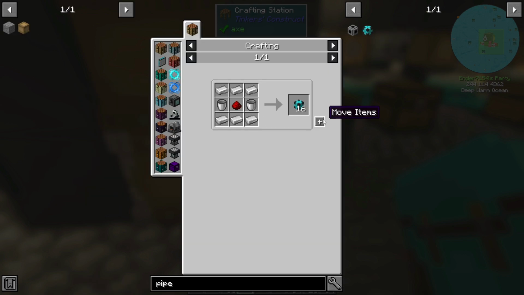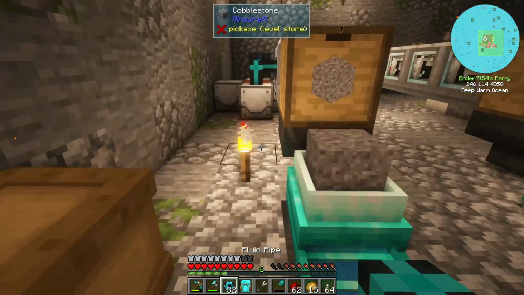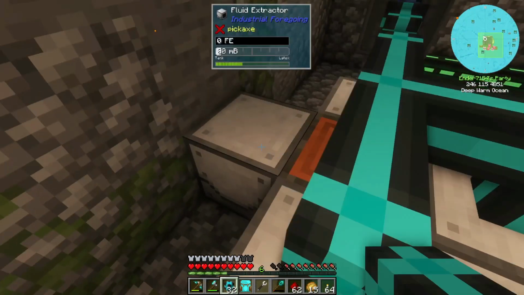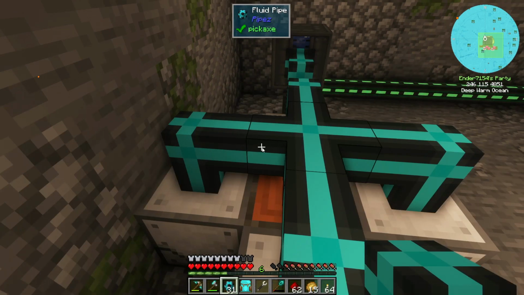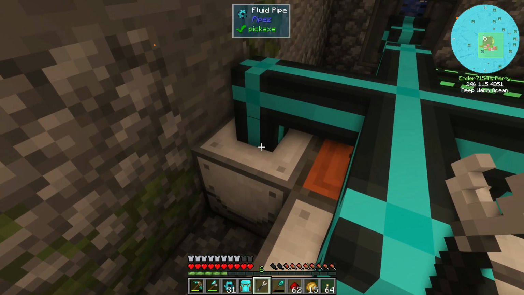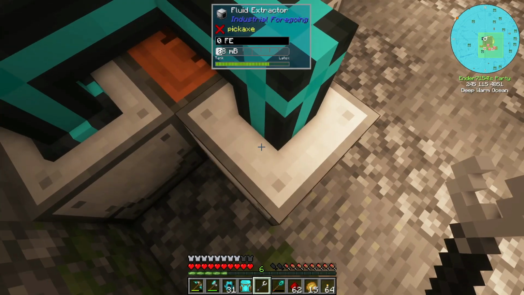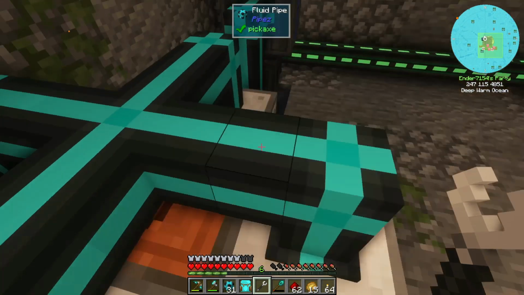And then let's craft just 2 sets of these. That'll be plenty for now. That means we still have our 2 buckets for use later. Okay. So now we have all the pipes set up there. I need to click on them. Shift right click to pull out on the top of each of these machines.